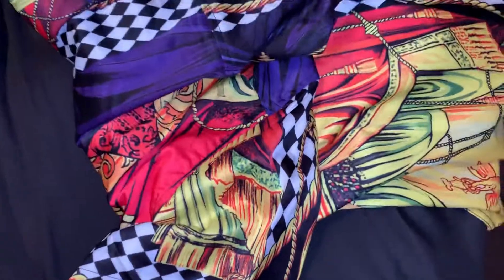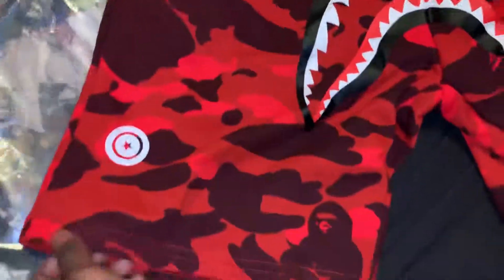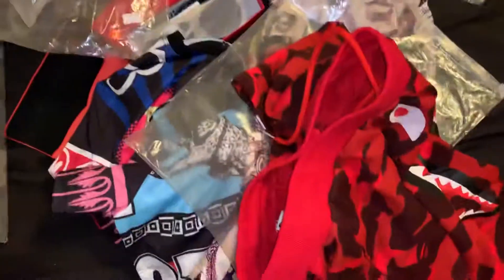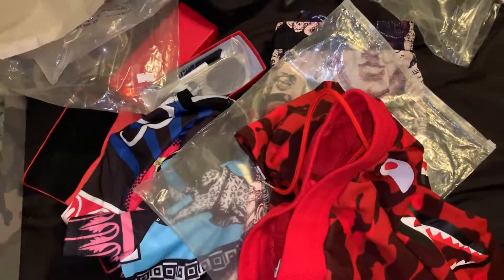And second, it's gonna be the shorts — I could have got one size up in these, I would have just got one size up, but they're nice and thick. See there's the name, and there's a little symbol on the back — check it out, the inside. So that was the shorts. I'm gonna drop the information if you want to get anything — let me know, drop any comments, and I'll be sure to reply. Thanks for tuning in.